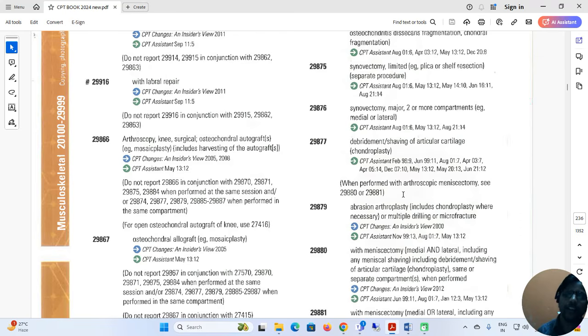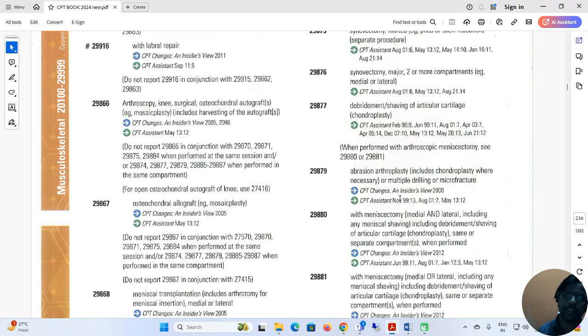Anyone just guessing? No worries. Here they are telling that you need to code meniscectomy. If the physician performs chondroplasty and meniscectomy in arthroscopy, you need to code only meniscectomy. You can't code 29877. That is the guideline here.